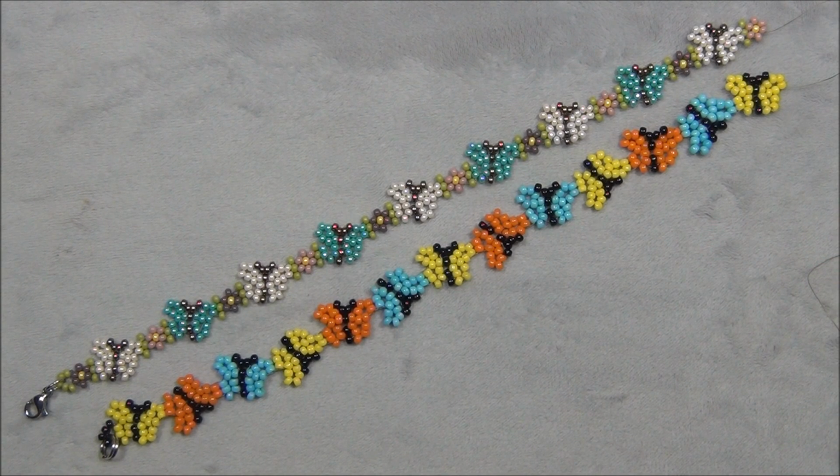Oh my gosh, let's see if I can connect them together. And so I made one, right? And then I started making the second one, and again, I tried to connect them where they were in a straight line. I'm like, no, that's not working. I think it's gonna have to go another direction. So I did, and they were facing in different directions. And so the second one I came out with actually kind of looks like they're flying in all different directions.